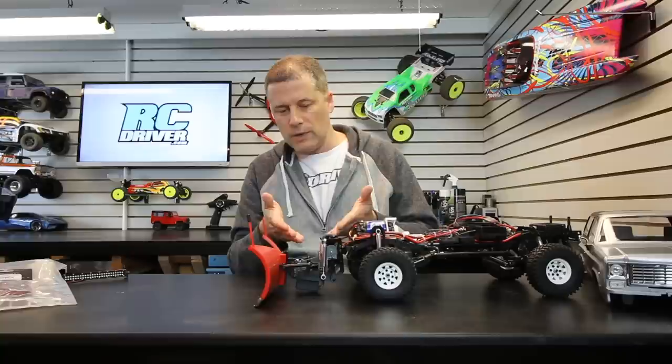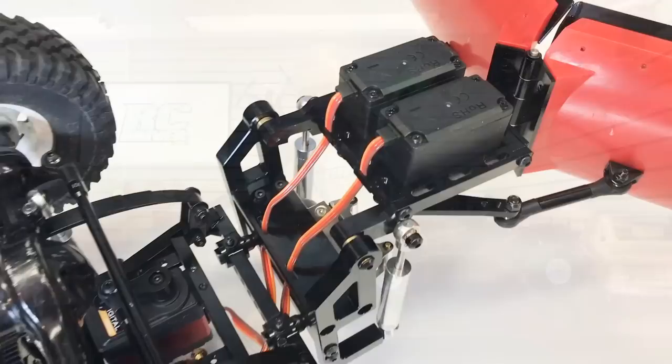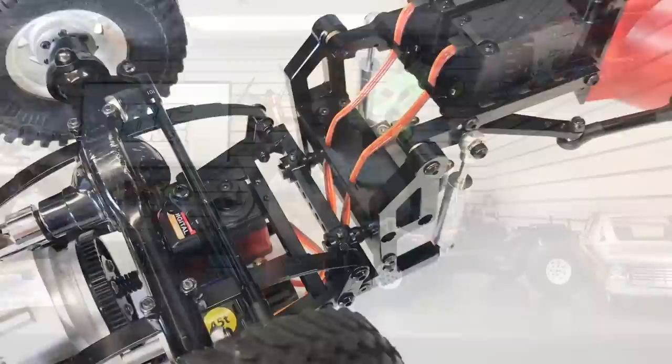And once I did that, I actually took the plugs off of the servo leads. There's these little slots, and I believe the slots are there so you could zip tie the servo wires to those little slots. But what I did, I took the plug off and slipped the wires up through those little slots, and it just made everything a little bit nicer and neater.